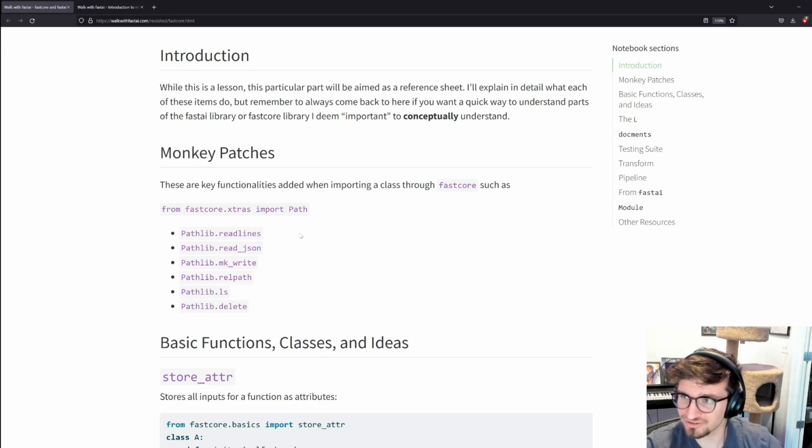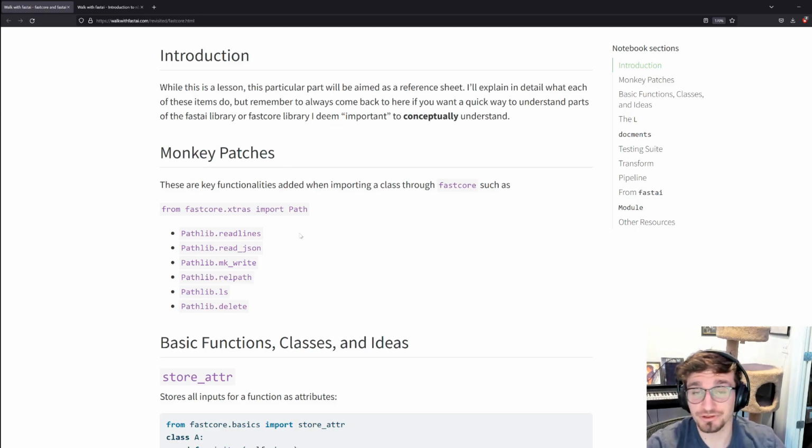Right away, you can probably imagine one big issue with that. You've now disjointed the source code. Some of the source code for a class exists in this file, but if you don't know about it, it also exists in this other file, which leads to a whole bunch of confusion when you use FastCore and FastAI and you start debugging and learning things.